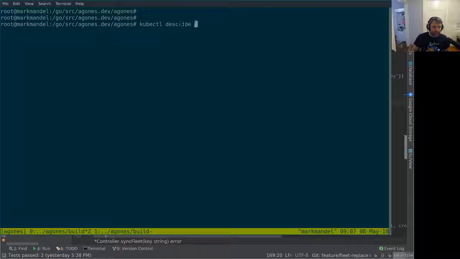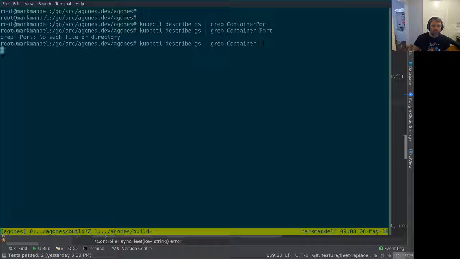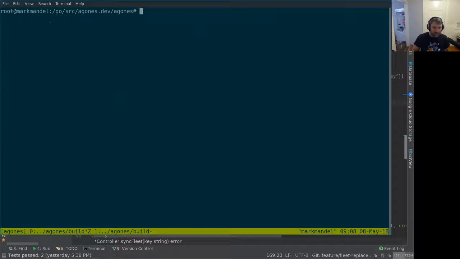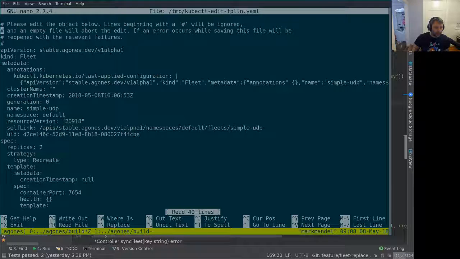So if I do a describe gameserver and I grep container. Oh, okay, it's got a space in it. We can see those 2 are set up at 7654. Yes, 54, that's right. So if I do kubectl edit fleet simple.